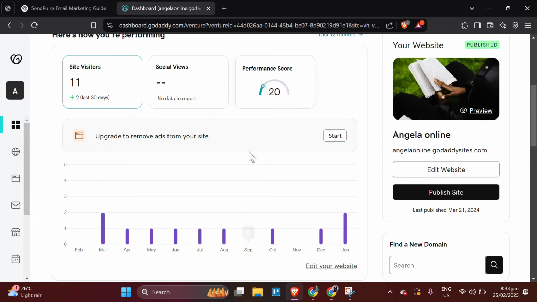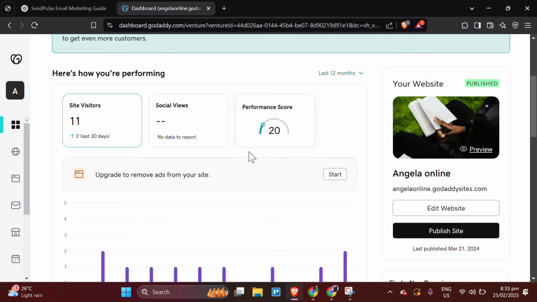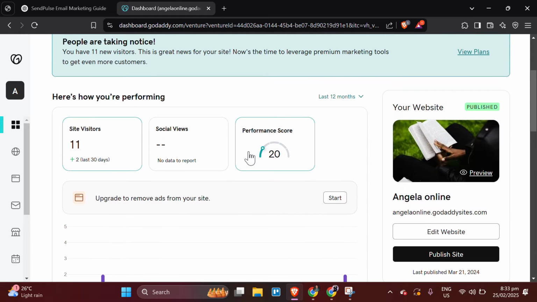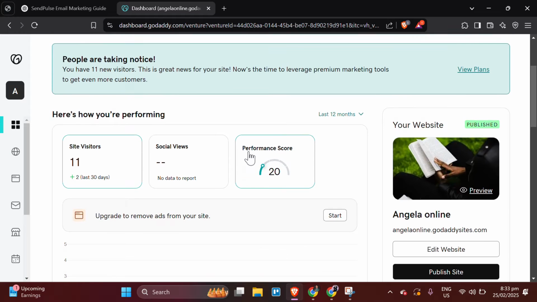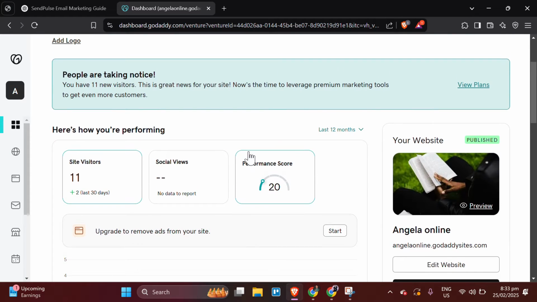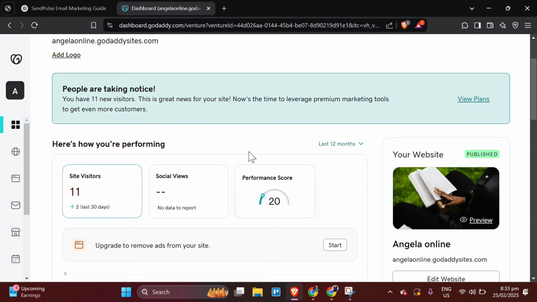To add an income transaction, click the Add Transaction button on the dashboard. From there, you will see options for income and expense. Select income if you are tracking money that came into your business. Now enter the details of the transaction.